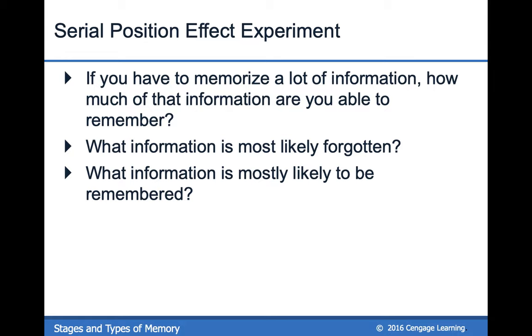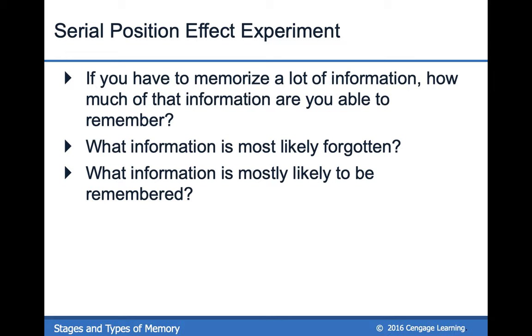All right. So if you've memorized a lot of information, how much of the information are you actually able to remember? So imagine you've been studying, you're trying to get information from your short-term memory to your long-term memory system. So let's imagine you're going to take a test and you have 5 chapters of information that's going to be on this test. Maybe it's like a big final exam. So chapters 1 through 5 in the textbook. What information are you more likely to remember, and what information do you think you're more likely to forget? What do you think?